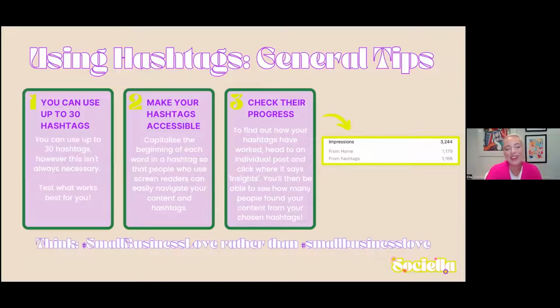Hashtags. Now, I'm not a huge lover of hashtags on Instagram. I personally don't think they do that much. People may disagree with me on that, but with hashtags, you can use up to 30. It's not always necessary. You don't have to sit there trying to trawl through a load of hashtags and find 30. You could even just use 3 to 5, maybe a bit more, but just make sure that they're super specific to what the topic of the image or the reel is.